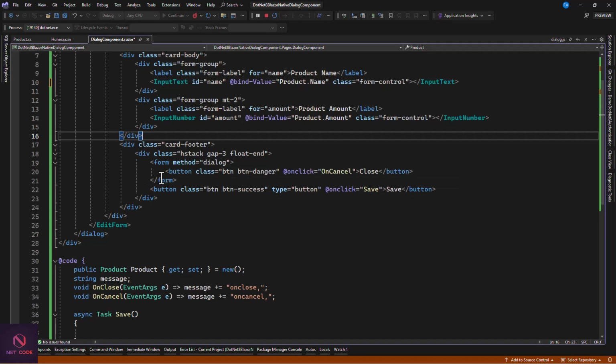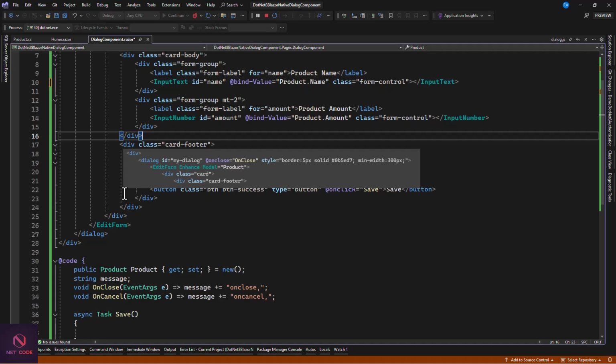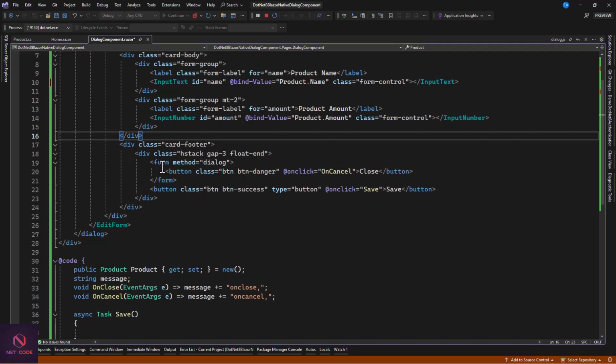So if I remove one and bring it outside, I tried that and it worked. It did not close it. So from the save one, you want to bring it outside. The reason is that while saving, there could be an error, and we don't want to clear and hide the dialog box. You want to maintain a state until everything is successfully saved. But for the close, as soon as you click on close, everything should be off and it should clear everything. So that's why we leave the close button inside this form, and I'll put this one outside the form.